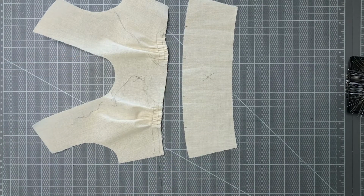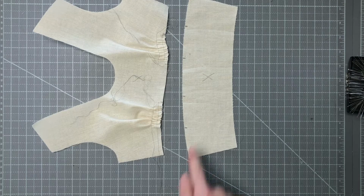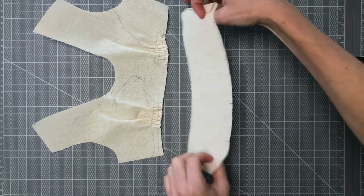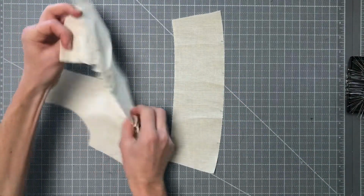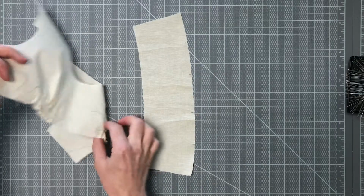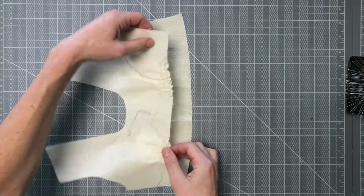After the gathers have been started, we can begin to pin the bodice onto the midriff. We want to do so with the right sides of both pieces together. So I'm going to take my midriff and flip it in this direction so that the right side is facing up, and then have the right side of my bodice touch against the right side of the midriff with the notches of both pieces on the same side.